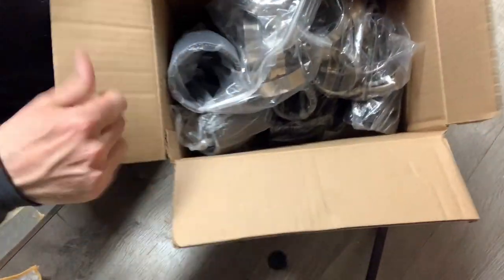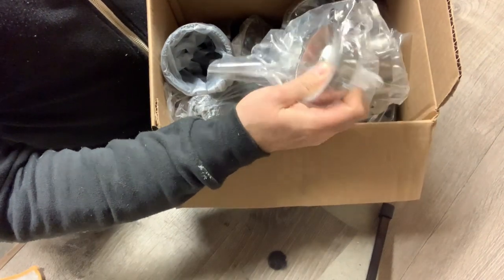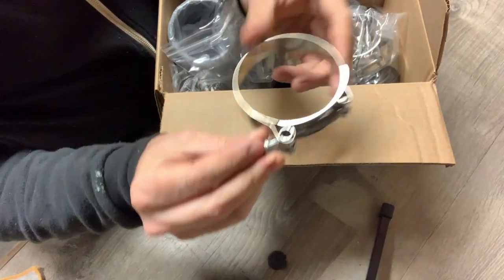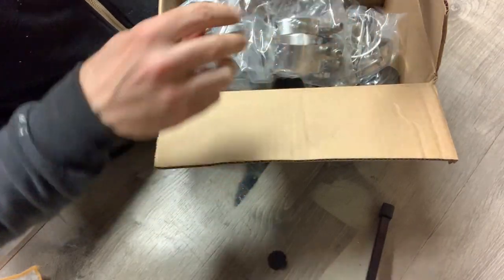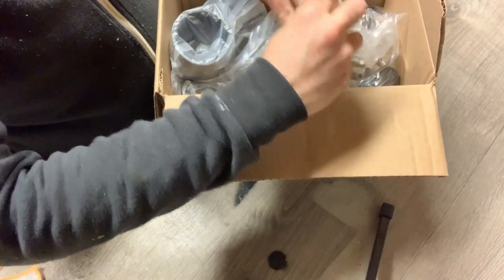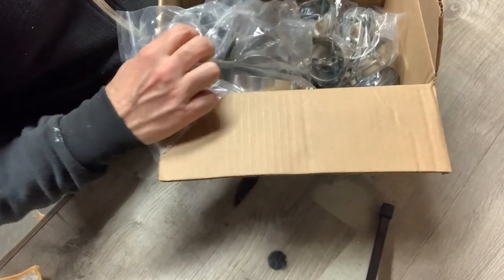Back to intercooler stuff. Intercooler couplings and these cool bands, much better than your average. You've probably seen the pipe clamp systems. This is kind of like that, but kind of what professionals use. You're ready to go. And all the different adapters that we should need to go up, down, inside, and get it to where we want it to go. Also, they come in resealable bags, so you don't have to rip a hole.